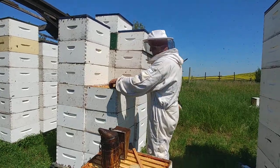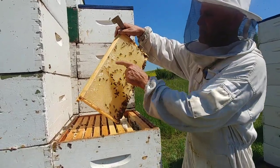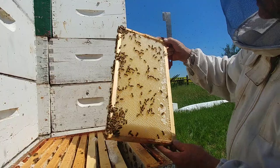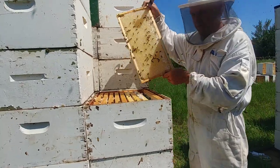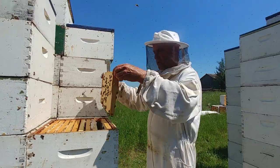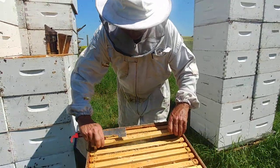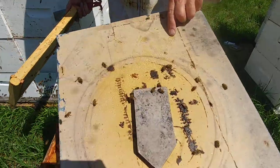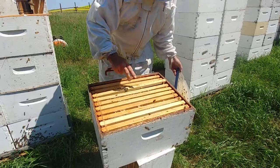I'm going to show a frame that they've drawn out — they've just started to cap. Normally, if you're not a commercial beekeeper, you're going to want to see a little bit more capping than that, but this honey is probably borderline dry. One of the things we do is splash it like that — if you get a lot of splashing coming out, it's not ready. You see this? This is nectar, not honey, and you shouldn't be taking it off. That's why we're setting these two aside — they're going back on the hive.